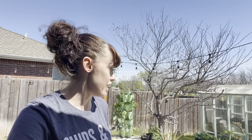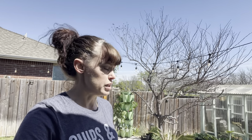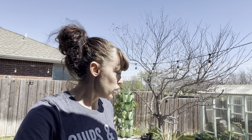Okay, got the weeds mostly taken care of in there. Like I said, this was the very lazy gardener approach. Whenever I'm planting, if I still see some that are pretty firmly in there, I'll try to get them out. Otherwise, I almost did like the chop and drop method with the weeds. But it warmed up, so I had to lose the hoodie, which is fine. I'm glad. Now we get to plant.